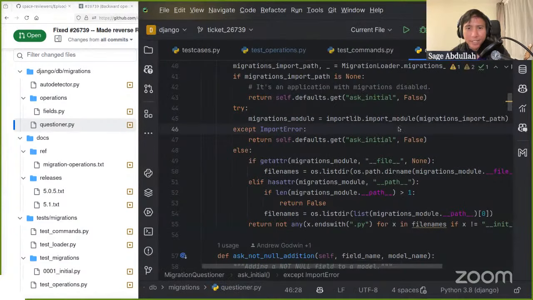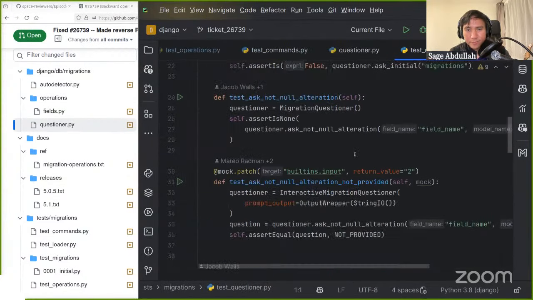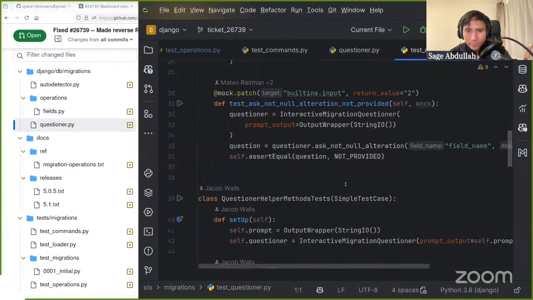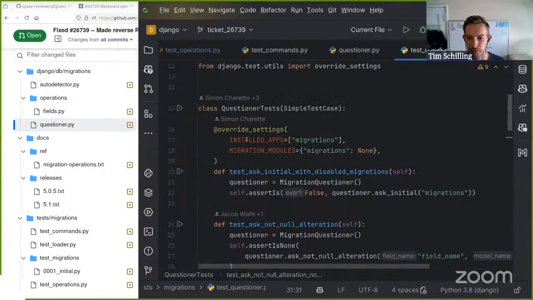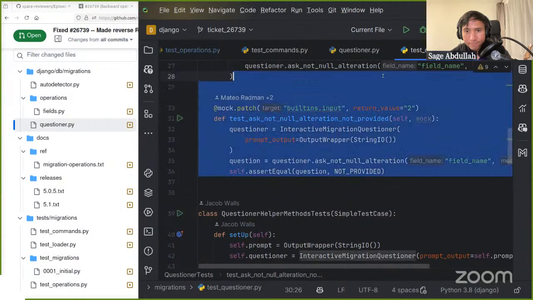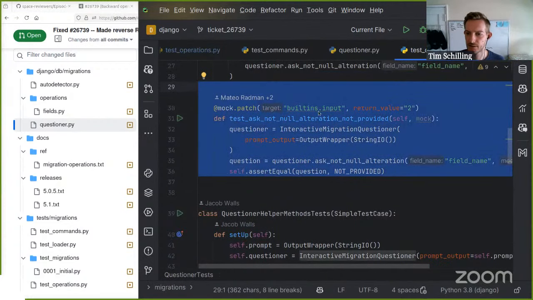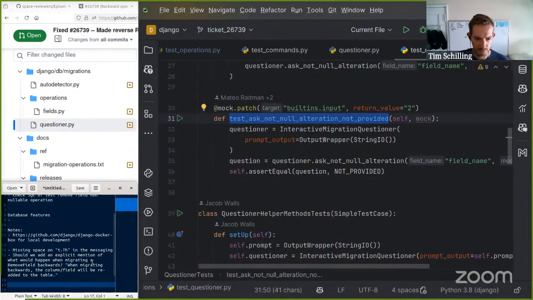I'm not sure if you have access to that value from the test. It does seem like we need to have a test here, though, in questioner tests. Like we have one test, ask not null, not provided. So I think that's what we're missing. Yeah, that's exactly it. Okay, so let's add that to the notes.